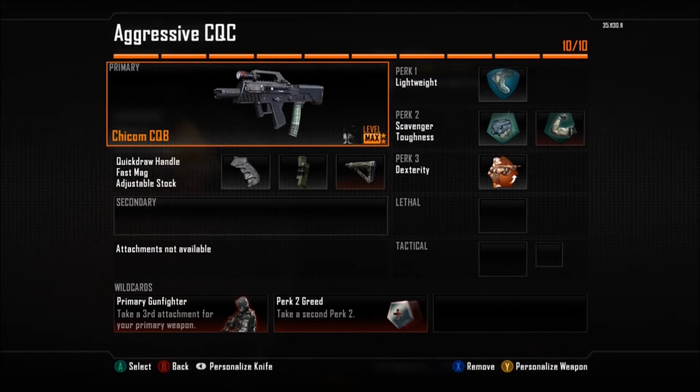So without further ado, I'll jump right into the class loadout here, and it is showcasing the Chicom CQB. And I did mention this loadout in a previous episode of the Arsenal, but I didn't really go over it in depth, and that's why this episode will cover this loadout in depth.